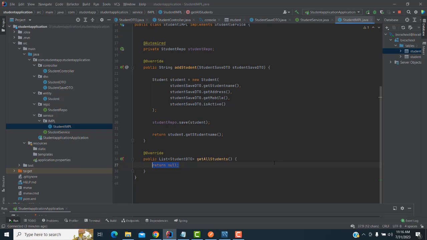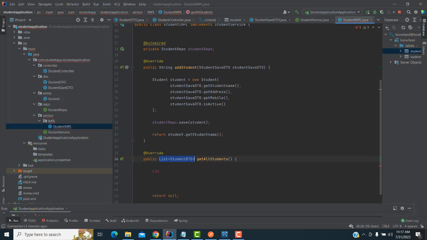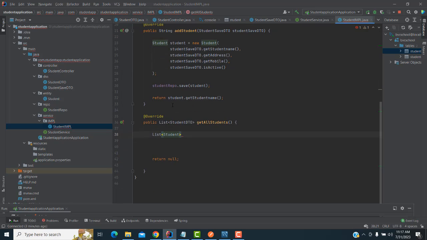Now I'm going to get the data very simply. First you have to get the data via the repo. You no need to type, you just copy and paste the list. This one should not be the DTO. Where do you get the data from? It will get the data from the entity.